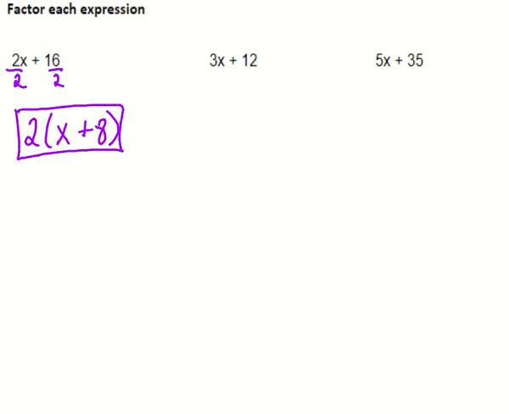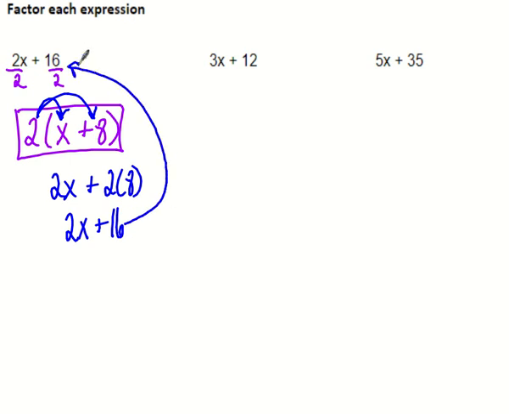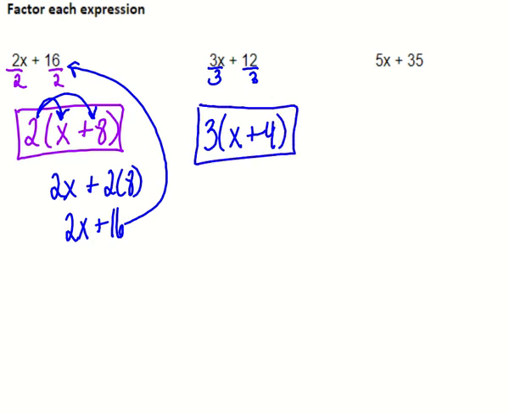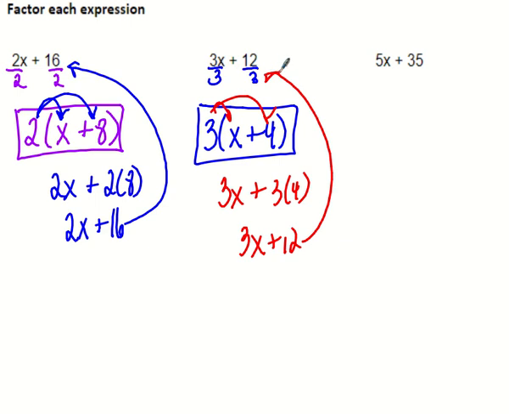So then how you would check your answer, so how Ms. Talati would check this is to use the distributive property and see if she gets back to 2x plus 16, and see how this answer matches this answer. But it seems to be whatever you divide by or whatever you factor out, like if I look at this one, I'm going to factor out a 3, right? Your GCF, greatest common factor, has to come out. So then the answer for this one is just 3 times x plus 4. And again, if I double check this, I get 3x plus 3 times 4, which checks out to be the problem that I started with. So I think the key here is making sure you go back and check it. You're undistributing and then distributing back to make sure it matches.